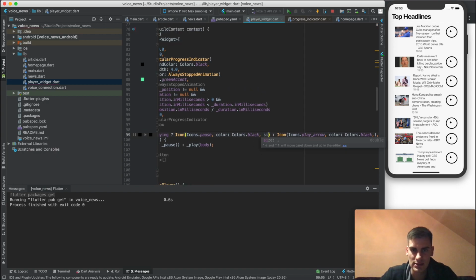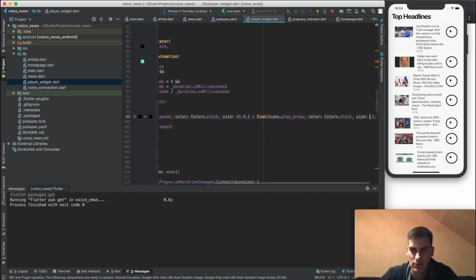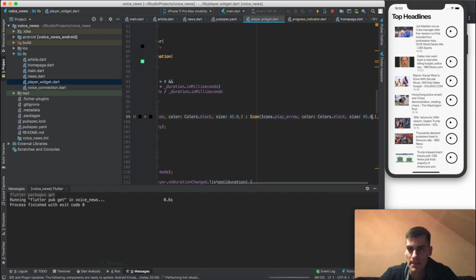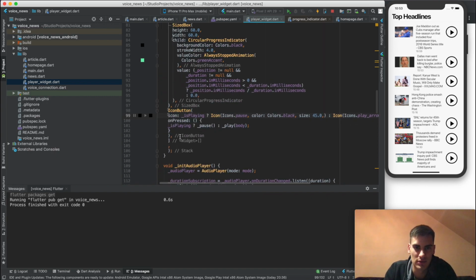So let's set the size to 45 maybe. This also. Yes, and now it looks much more like it, much more how I want it to look.